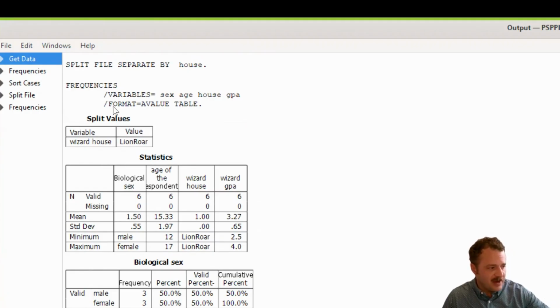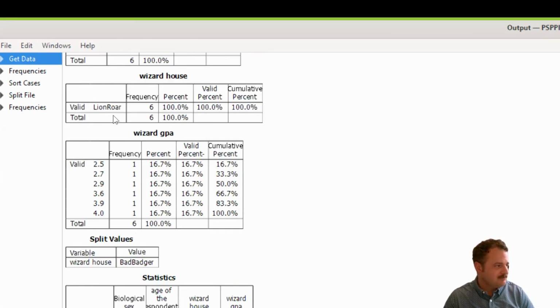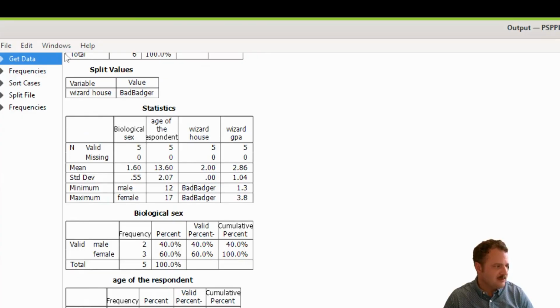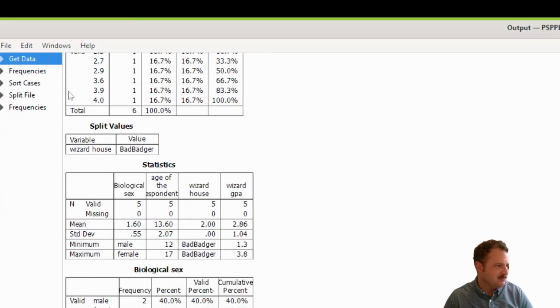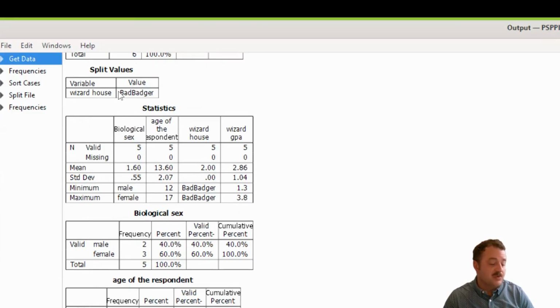So we can find the average GPA, 3.27, and that is the value that we report on the graph. So we need to draw a bar, right? That is approximately 3.27. The next wizard house, Bad Badger. Let's see, is it Bad Badger or skip one? Yep, so Bad Badger. Their average is 2.86. So you'd need to draw an approximation of that, right, as a bar.